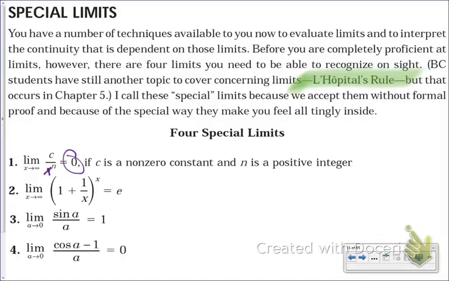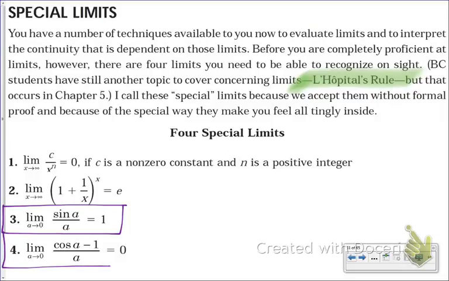Okay? For the next one, the limit as x approaches infinity of this one. This is maybe a rule we haven't learned of yet. We haven't actually gotten to the section of the book where we talk about natural logs and exponential functions yet. So this probably isn't one that you guys know of yet, but we'll get there. You do know this one. We learned about that when we were first learning about limits. The limit as a approaches 0 of sine of a over a is 1. You guys remember learning about that at the very, very beginning of the year? That one was a long time ago, but we did.